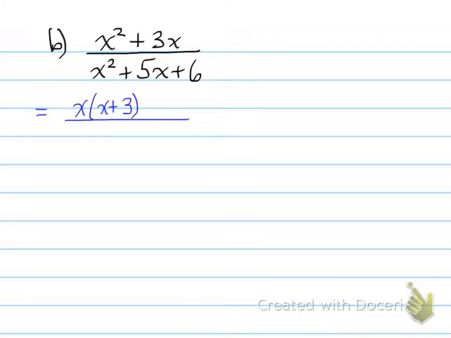Moving forwards, another example, x² + 3x over x² + 5x + 6. What do we do here? Well, again, we want to factor the numerator, factor the denominator, and that will allow us to state restrictions.